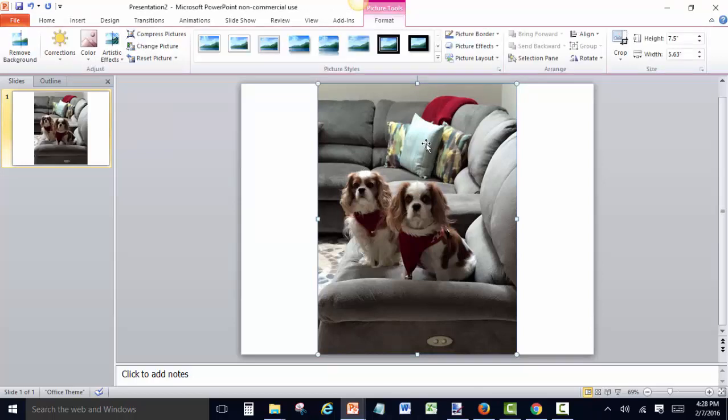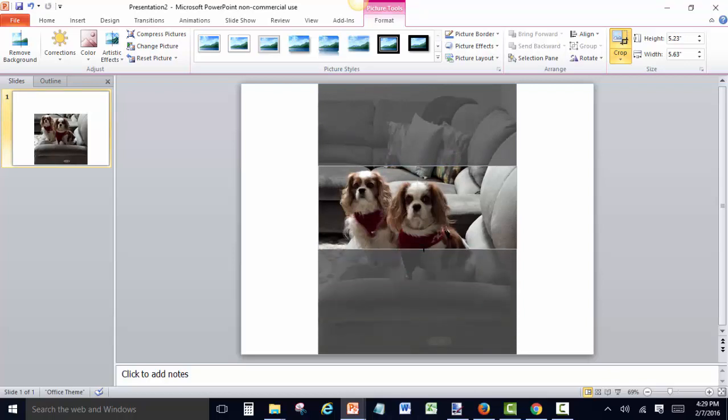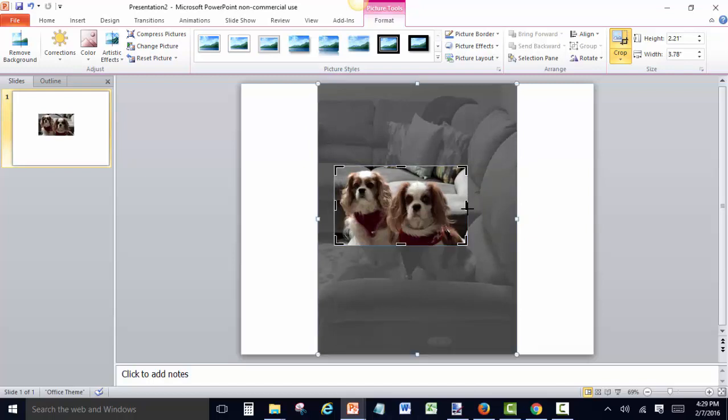So what you have to do is the first thing, which is easier, which is not how I did it, but it's easier. You click on crop here, and you say crop, and then you get these little things and you move them down, because all I want is them, and I don't even want all of them. I just kind of want the top part. It makes your life a little easier because you don't have to take out so much background. And then go like this. Okay, and then you just say crop.